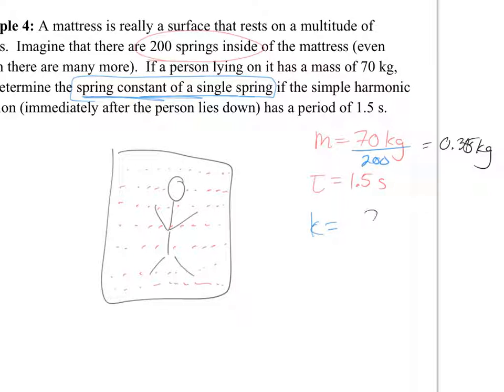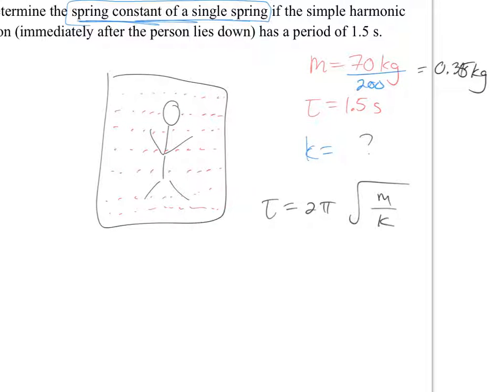So if I want to figure out what K is, I got to go right to my formula. And here's my formula. The problem is that K is in the denominator. It's messy to solve for something when it's in a denominator. Okay, we got to go ahead and get rid of it. We got to get rid of the square root. So go ahead and practice this once. We've got 7 minutes. Try in the next 3 minutes to get an answer for me, please. It's not an easy problem, so I want you to actually try this on your own first. Maybe if you really get stuck, work with someone next to you, but try it on your own for a little bit first. Okay, 2 pi root m over k. Try to figure out what k is given the other information.